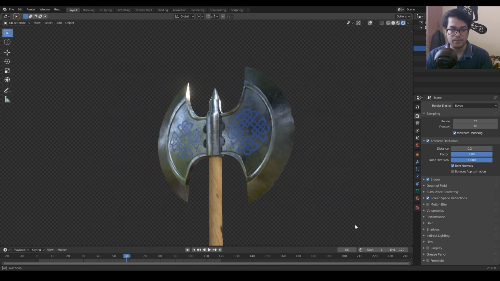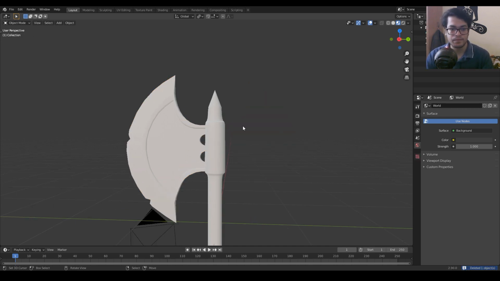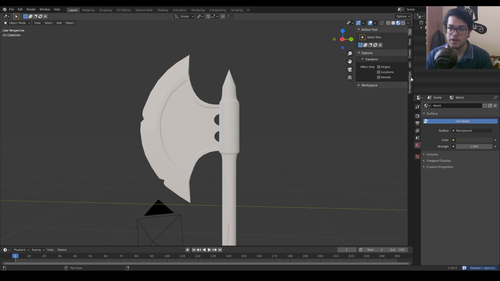So now when that's said, let's start with the tutorial. First, I'm going to select this part of the axe and we are going to delete that. So just select this and press your delete key. And let me turn on my screencast keys so that you can see what I'm doing.